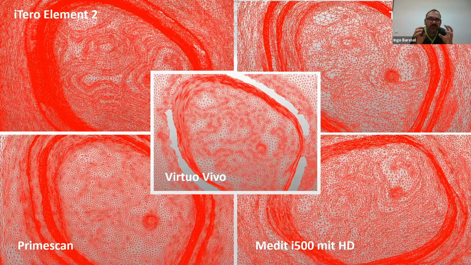But what is important with these triangles? It's important that at regions like the margin line or with little defects or things like this, like the little dot in the middle, the scanner has to have smaller triangles. It has to detect these areas and there make very, very small triangles. When you have a flat surface, it can make the triangles a little bit wider. So it's not important to have everywhere narrow and small triangles, but you have to have small triangles at the right areas.